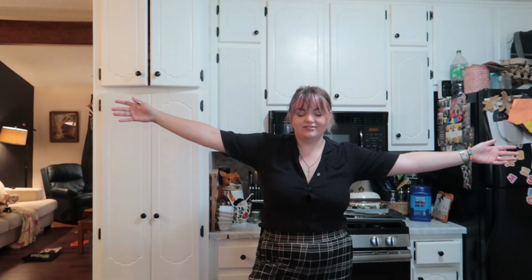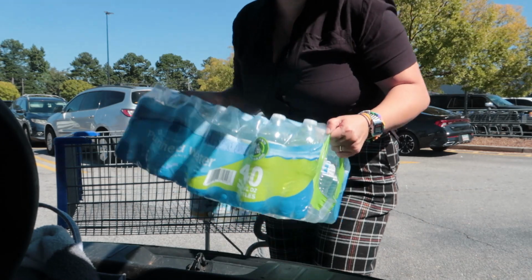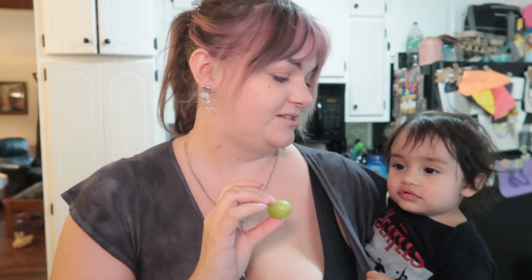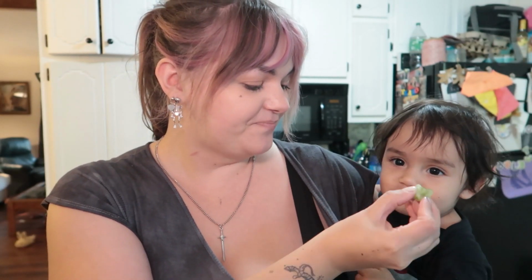My outfit is so fall. It is officially spooky earring season. These are like my favorite go-tos. Listen to these grapes that we got from Sam's. They're so crunchy.